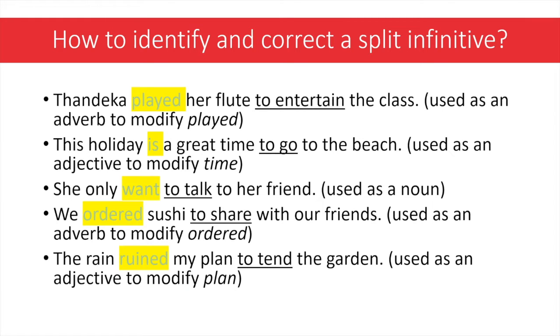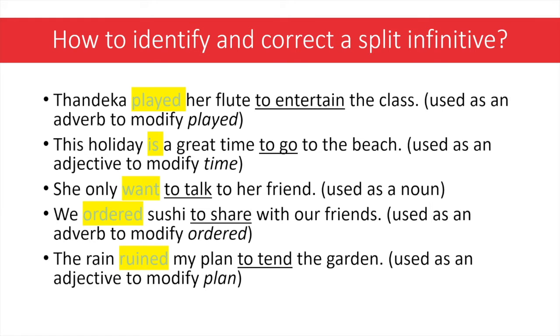Now we move over to entertain. And you'll notice that it has a different function here, to entertain, right? The entertain can still be a finite verb, but there's no split here. Let's look at the next one. This holiday is a great time to go to the beach. Now what do we notice here?